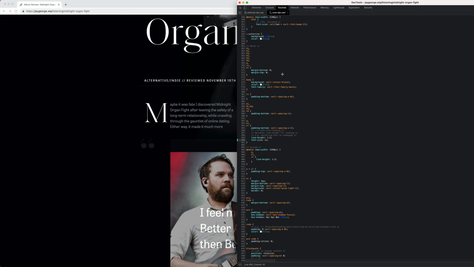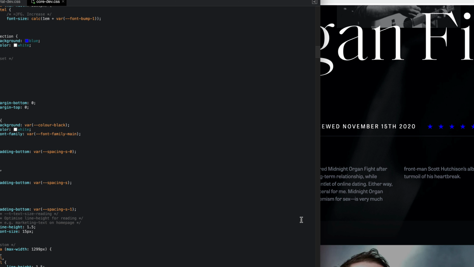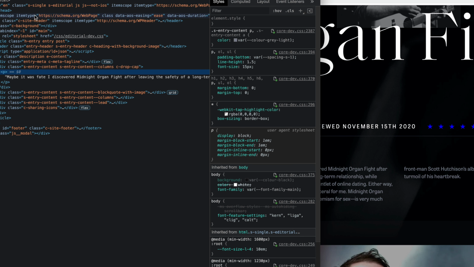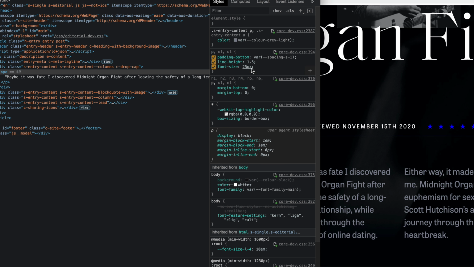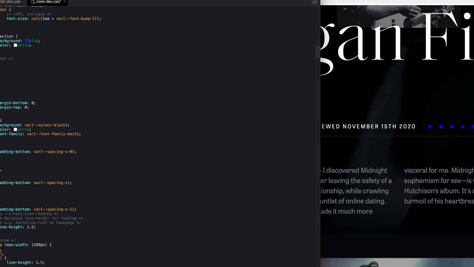And if we try something like font size, again, you have a few more options in the styles pane, which is in the elements panel. So here I can hold shift and the arrow to bump it up by 10 points each time. So this is useful for, again, finding the sweet spot for what you want to do.